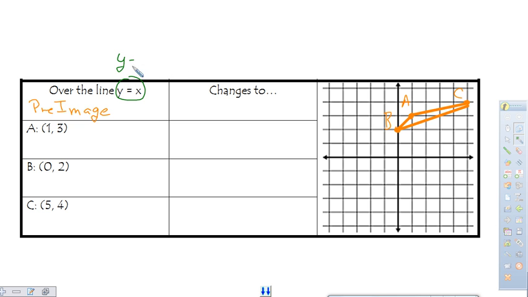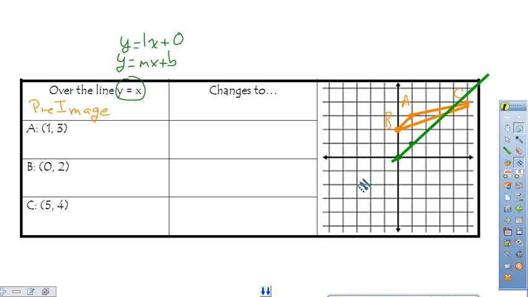So, how do I graph this? Well, I know y equals mx plus b. That's nice and normal, right? So in this case, I don't have a value in front of x, which means I only have 1x, and there's nothing written after it, so I'm adding nothing to it. So, there we go. Plus 0 means that I start at the origin. And then my slope being 1 means that I go up 1 and over 1. And I can create a line through that. So a line this way.